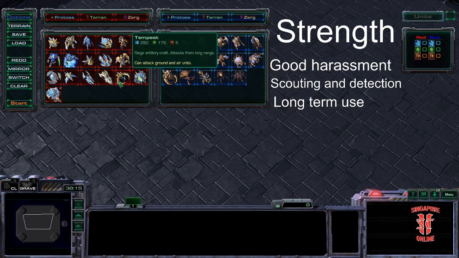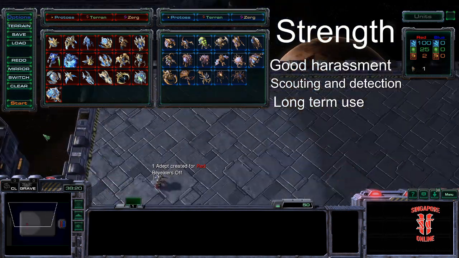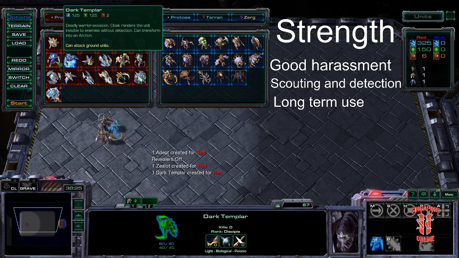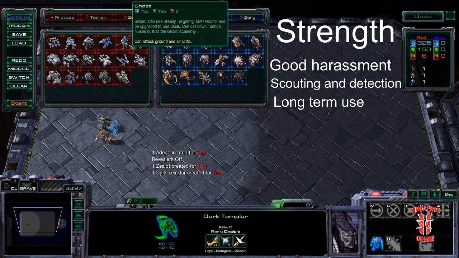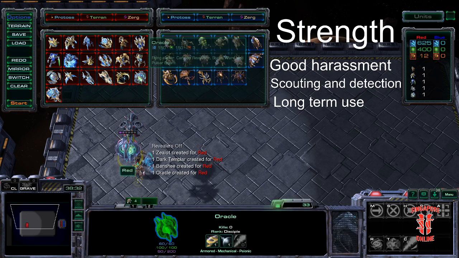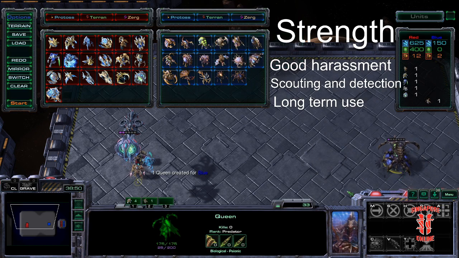Unlike many other units, like the Adept or arguably the Zealot or the Dark Templar or even the Terran Banshee, future video, there is no other unit in the game that can be used at the beginning for worker harassment, as we saw. It can be used to defend, like with Stasis Ward. It can be used in late game to figure out where the enemy army is. And there's actually no other female unit that has such long-term utility, except maybe the Queen.